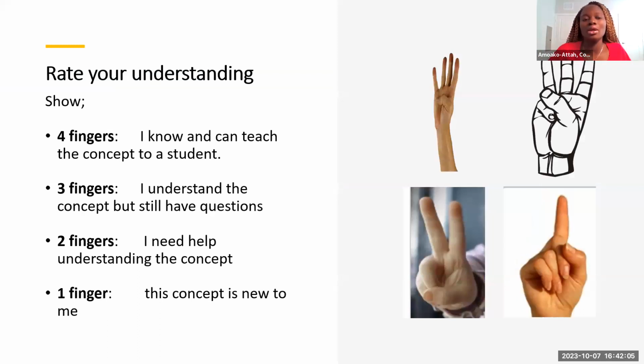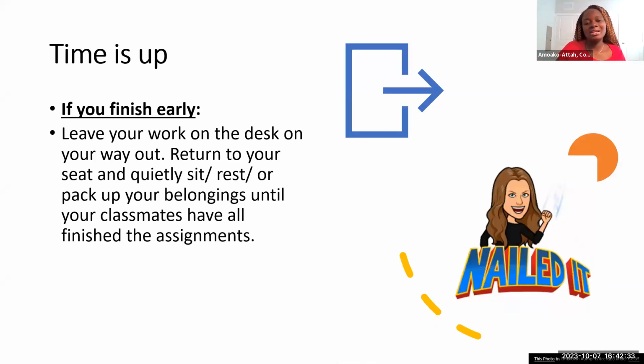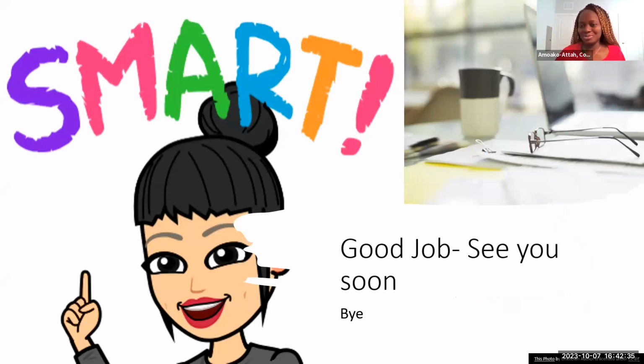So again, you tell me how you understood this lesson. First, we looked at the definition for integers. Then we compared integers to real life situations. We looked at the definitions or the key vocabularies in our lesson. And I believe you guys have understood the lesson very well. So just watch it, do the activities with your friends and your colleagues, and you'll be able to get better understanding if you practice more examples. Good job, guys, and see you soon.